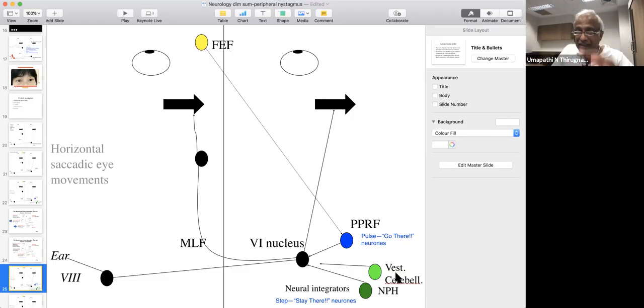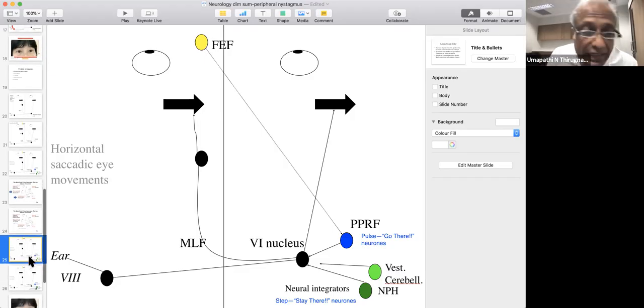Okay, you can almost see the things levitating in the room. Okay, so these names are kind of tricky. You don't need to remember them, but just need to know that they are dispersed throughout the brainstem. So if one of these structures is affected, then the stay there neurons are gone. But an easier thing to remember is that the whole of the cerebellum has a large number of stay there neurons.